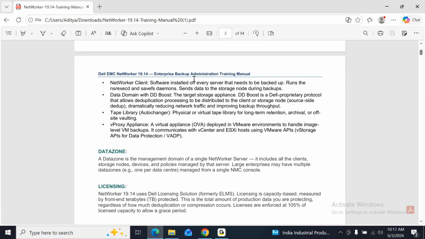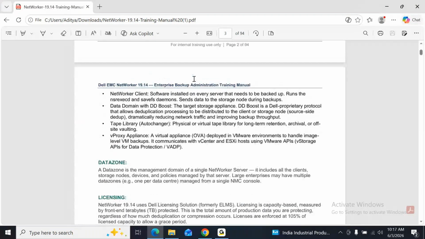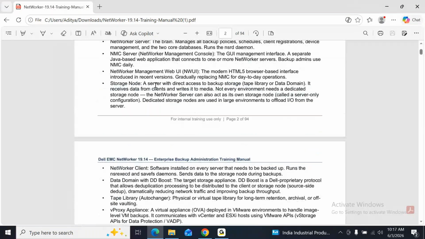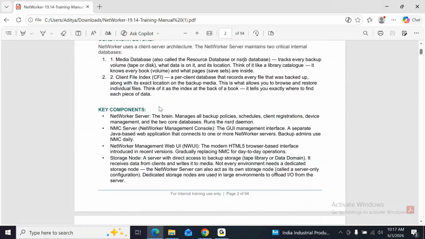To take a backup, we install the NetWorker client software. For a storage node, we install the NetWorker storage node software. For the NetWorker server, we install the NetWorker server. We will cover all this in the implementation part, including the sequence in which we need to install it.